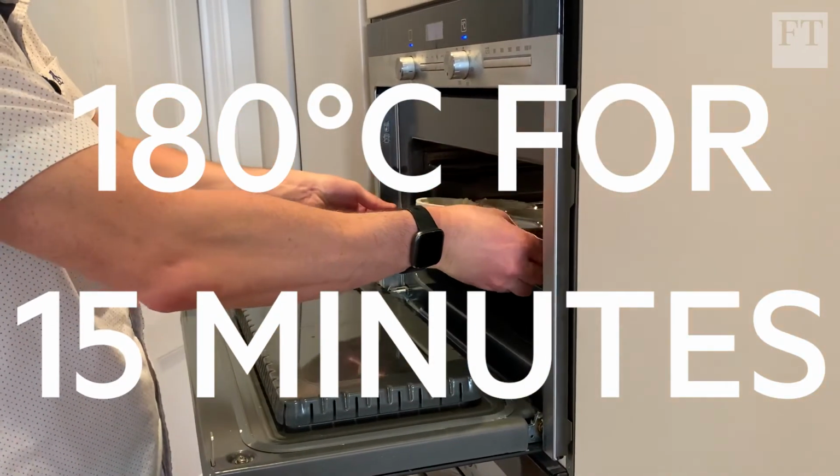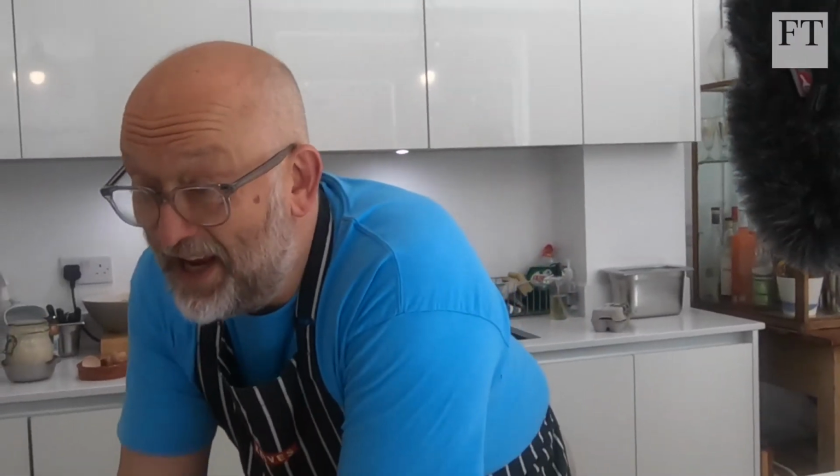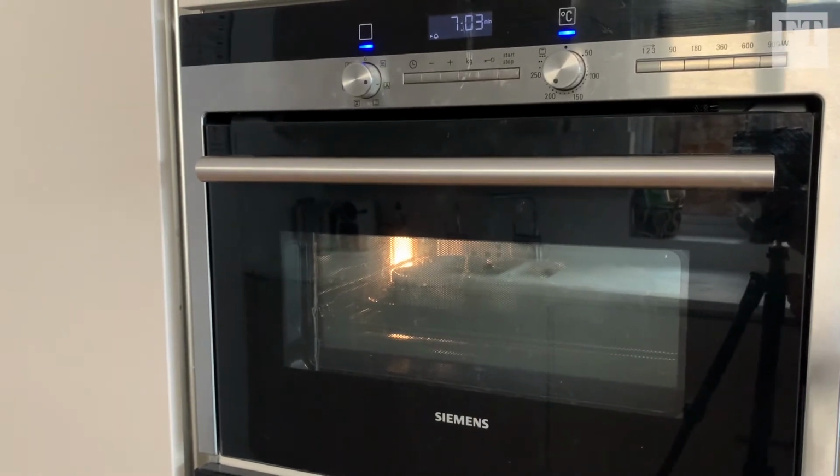All those trapped bubbles that you carefully preserved are now going to expand. The worst thing we could possibly do right now is crack and peak. We let the air out and the whole thing will flop. What's really being exposed is how little we clean our oven door. It's not a great view in there.